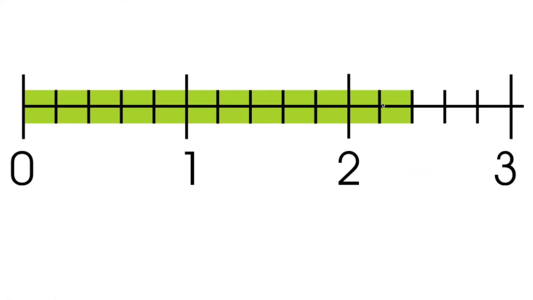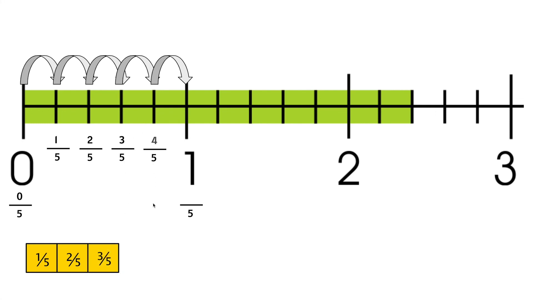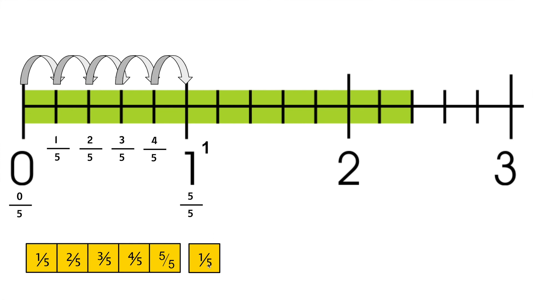Let's take a look at this number line and figure out what mixed number goes here. Let's check how many equal segments there are between 0 and 1: 1, 2, 3, 4, 5. The denominators will be 5. Here we have 0 fifths, then 1/5, 2/5, 3/5, 4/5. When we get to 1, we have 5/5, which we know is 1 whole. We must add another fifth because there are still 5 equal parts between the whole numbers 1 and 2. So we have 1 whole and a fifth, and we write 1 and 1/5.